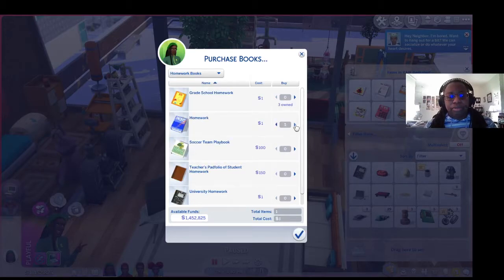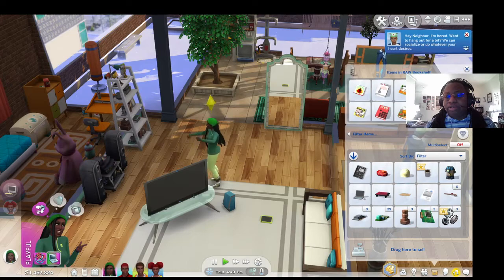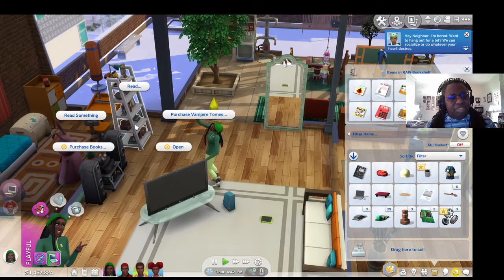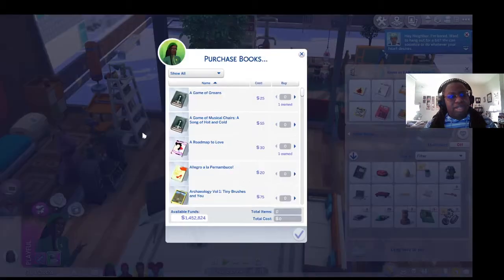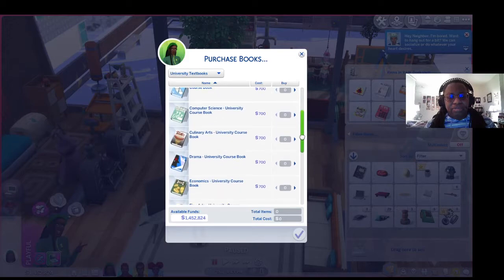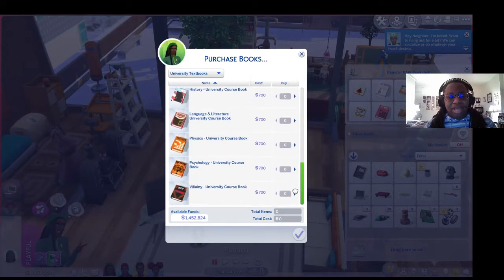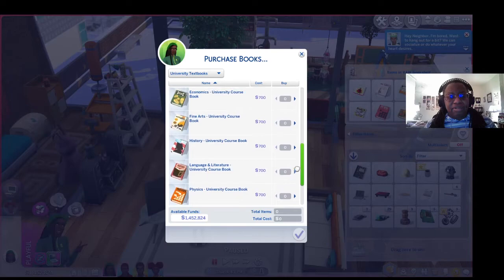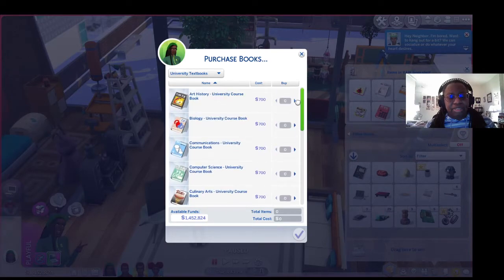because you are not getting out of what? University textbooks? I didn't know anything about university textbooks. Wow. If I had known that, I would have had her buy textbooks.